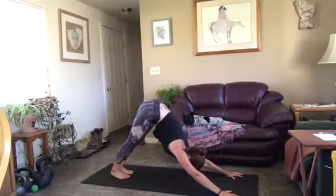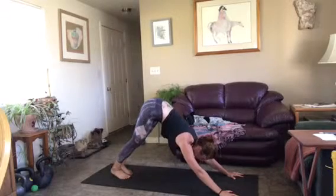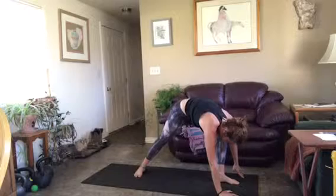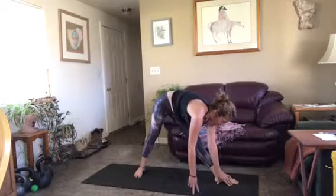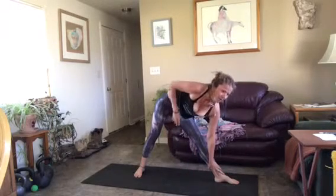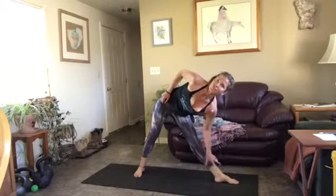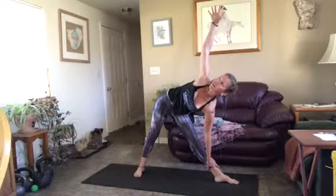And exhale, find stability. On your next inhale, step your left foot forward again. Spin your back foot out, splitting your back foot with your heel. Straighten your front leg while still remaining down. Bring your left hand to the inside of your left leg. Open your right hip. We're coming into triangle. Straighten your front leg. And then reach up towards the sky, ceiling, whatever you're at.